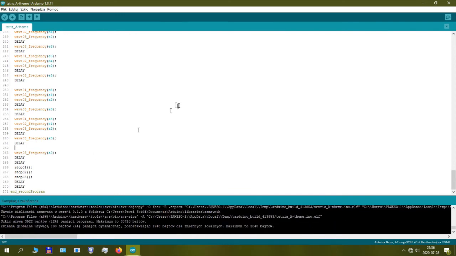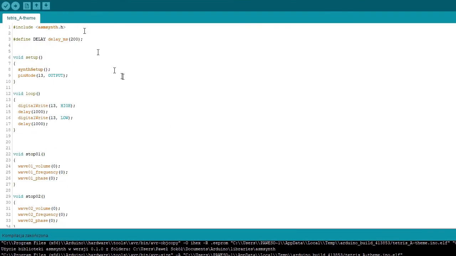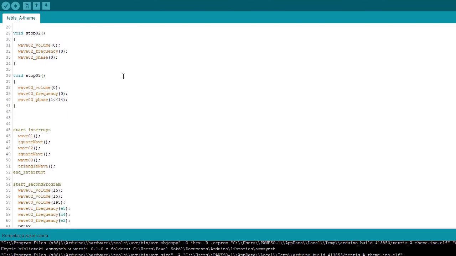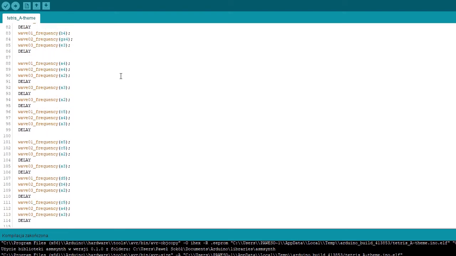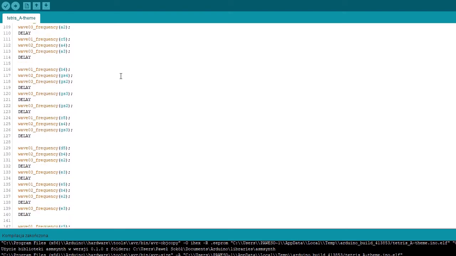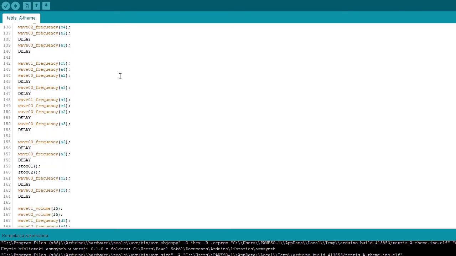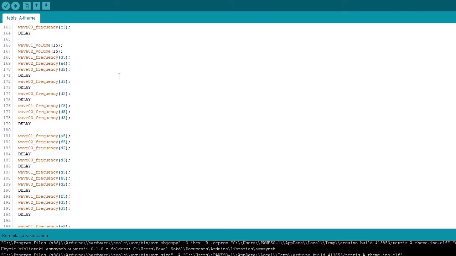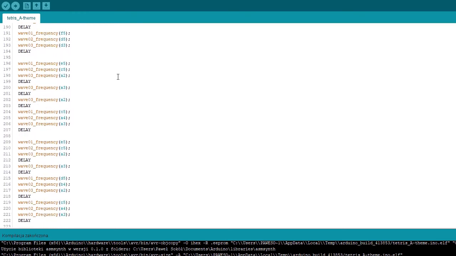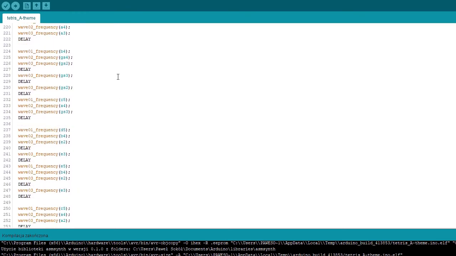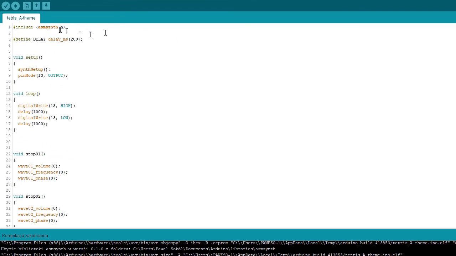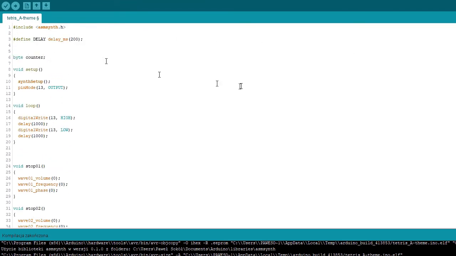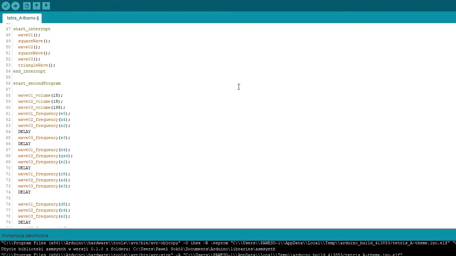This is how the first part of Tetris looks like. Now we will try to have this fragment played twice. To save some space and not to write the same thing twice, we will use a while loop. We need a global variable for this, a local variable may not work.